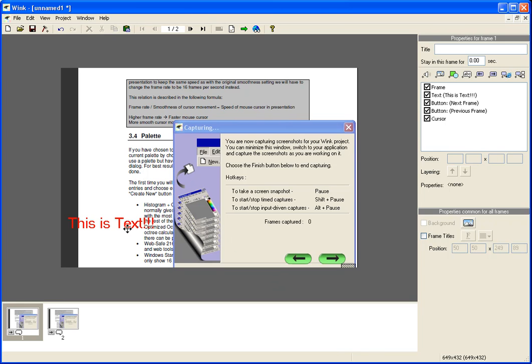Wink is for making screencast type tutorials. Basically, you can record video or stills or put together stills and annotate them and sequence them, and you can add audio. And that's actually one thing that, in playing around with this so far, I've not been happy with: the audio quality. But it is free. So we may still get a lot of use out of it for various other things where we're not going to use audio. But the audio quality is pretty bad. In fact, I would say you really can't use it.